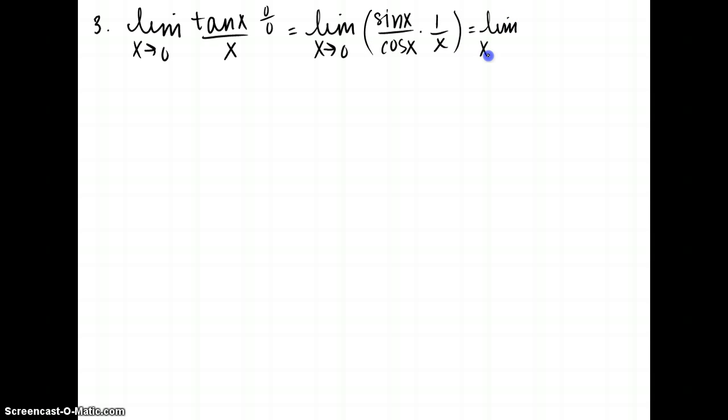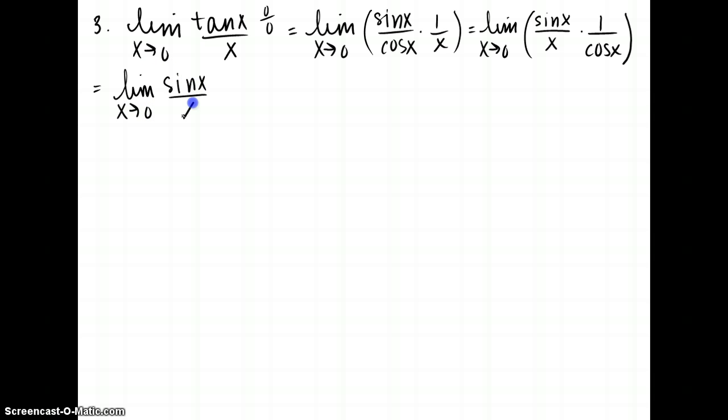Now I'm going to manipulate the expression even further. I'm going to put the sine x over x because I know something about that limit, and then I'm going to multiply that by 1 over cosine of x. Now using the limit properties, which I will give you a copy of to have, I can take the limit of the first term, product rather, and multiply it by the limit of the second product. This is the theorem. Limit as x approaches 0 of sine x over x is 1. Using direct substitution on the second, cosine of 0 is 1, so my final answer would be 1.